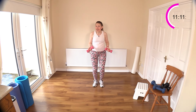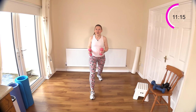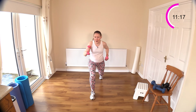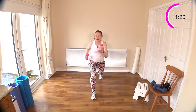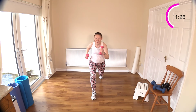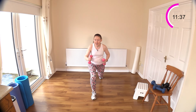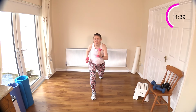Don't worry if you can only do 20 seconds of this, it's fine. Just do what you can do. Okay, drop down. Come on, work hard. You can do this, I know you can, I believe in you. We release those legs next. The next exercise, it's a little jog with tricep push back. I'm going to hold on to my lighter weights just simply because I'm adding a small bit of impact. You can march out the next move if you don't want to add any high impact or hops or jumps.